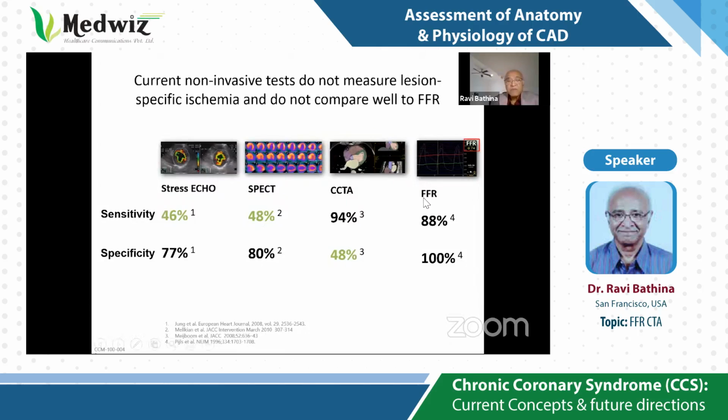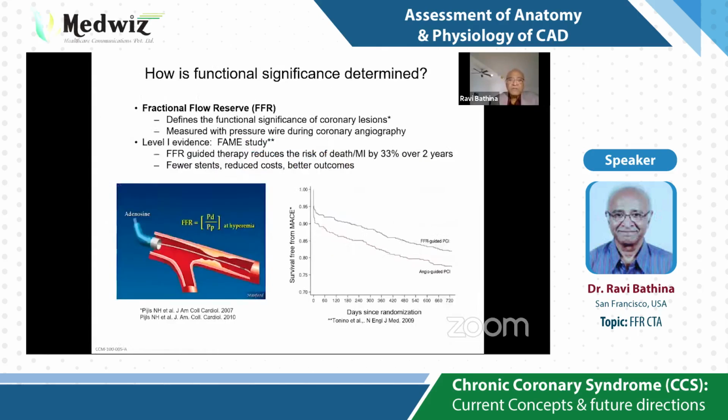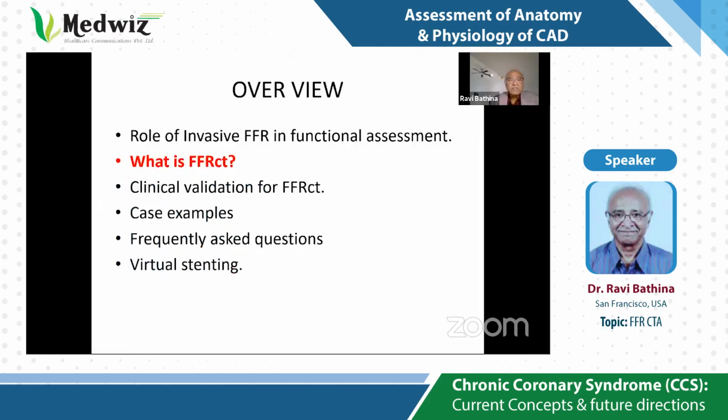But in today's talk, I am focusing on how we can go about doing this non-invasively. As my previous speaker said very eloquently, invasive FFR is the gold standard, at least for moderate lesions. This has been proven in multiple studies, FAME 1, FAME 2, etc. It's well accepted. My goal today is to show we can do the same thing with non-invasive studies. That's where non-invasive FFR CT comes into the picture.